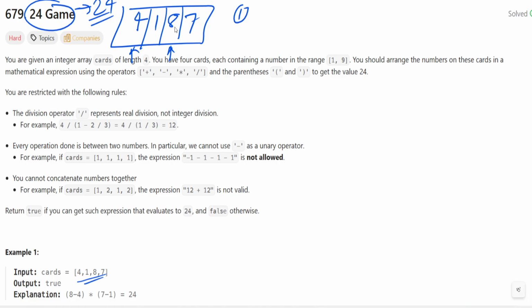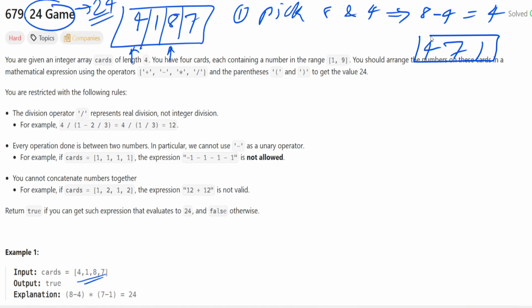If we pick these two elements, 8 and 4, and apply one operator, let's say 8 minus 4, we get 4. What is remaining? Remaining is 4, 7 and 1, because we have picked 8 this time.